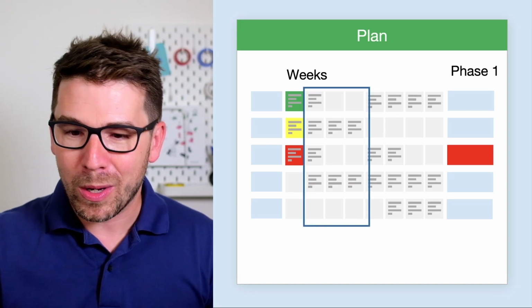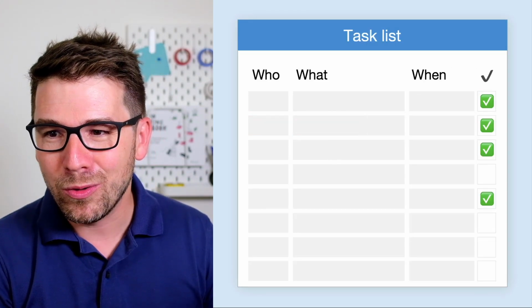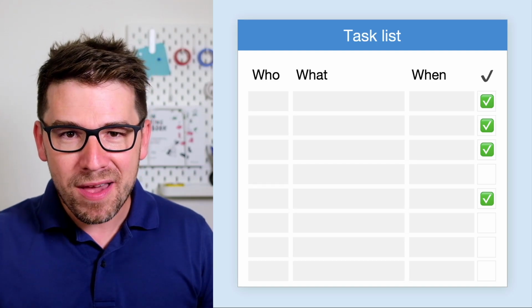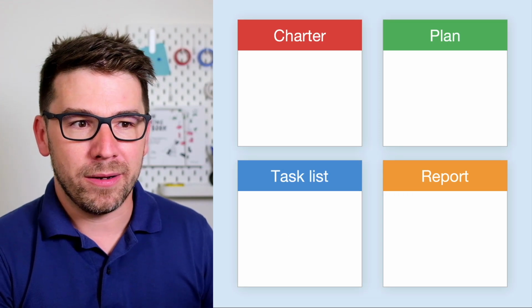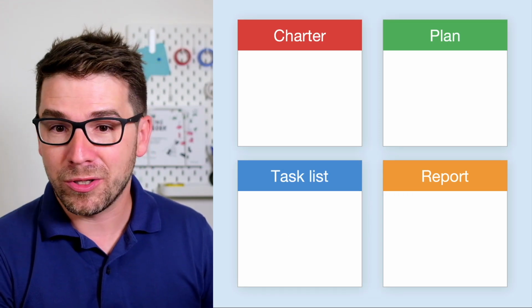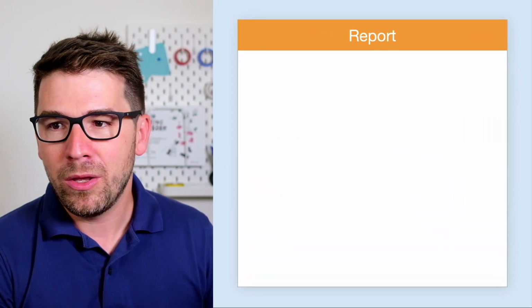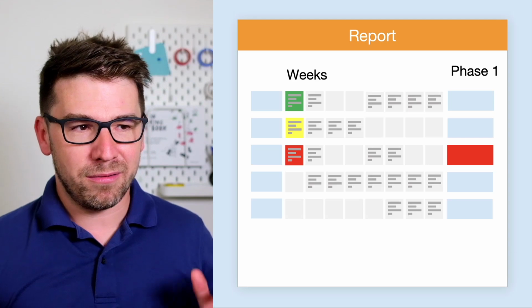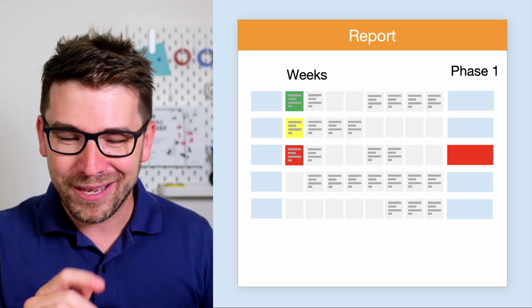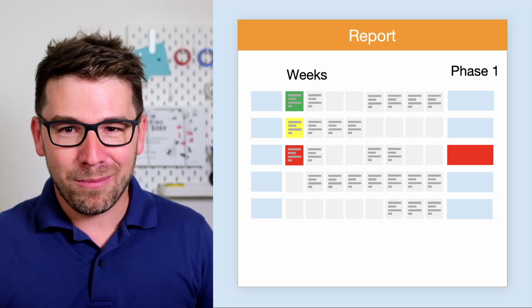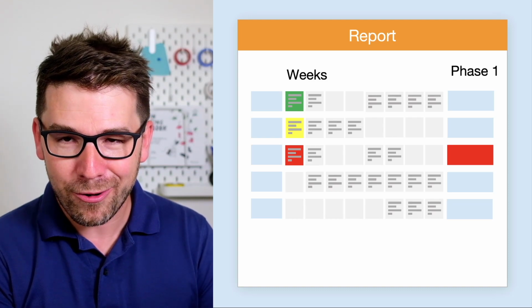So then look at the following weeks. Once again, open your task list and assign tasks to individual team members so that the activities that are planned will get done. And then make a report for the sponsor or for the steering committee. How should the report look? You can easily just send the project plan with the marked results from the previous weeks, and put a few lines and just send it to the sponsor and steering committee.